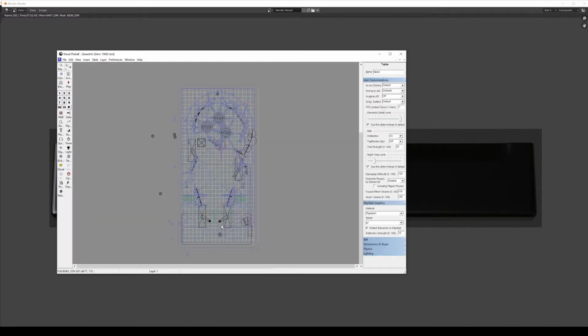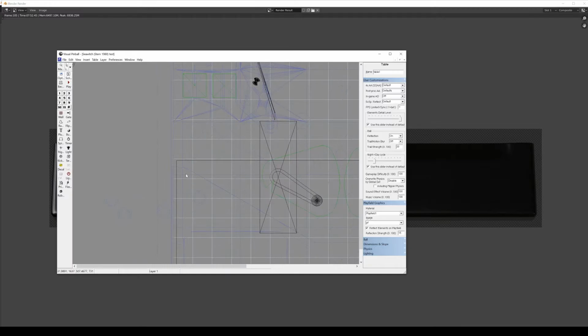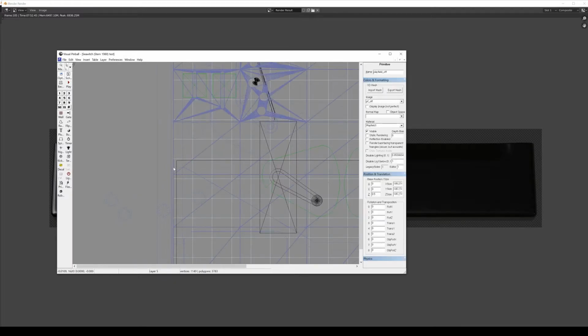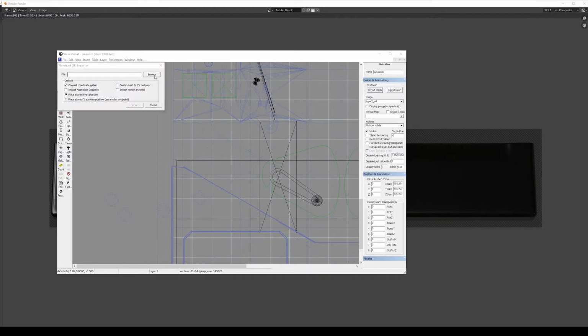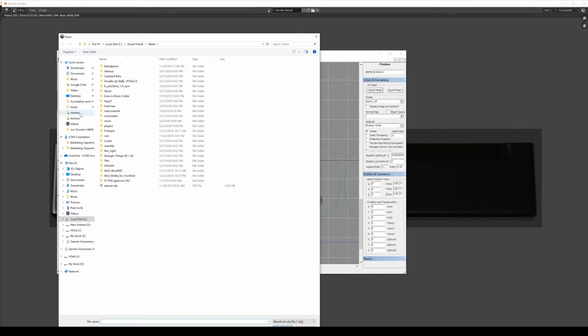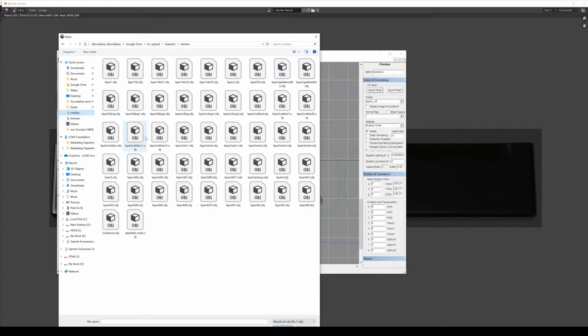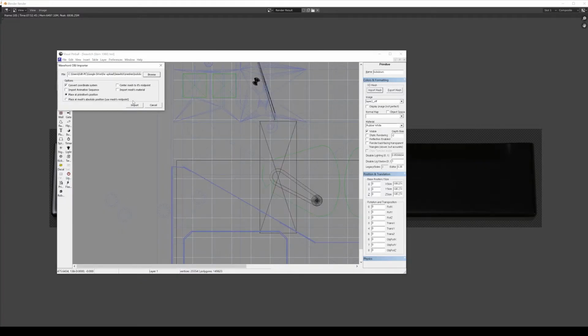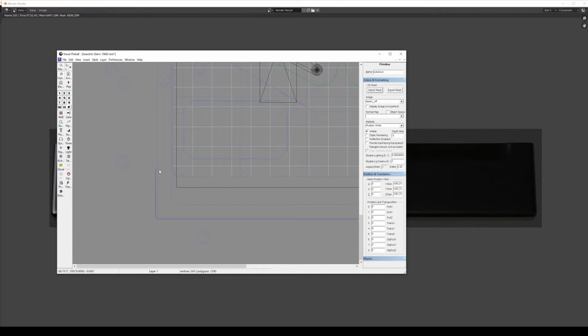Export the mesh, go to Visual Pinball, copy any old mesh you want. So we're going to bring in lockdown. Should be able to see the outside edge. There it is.